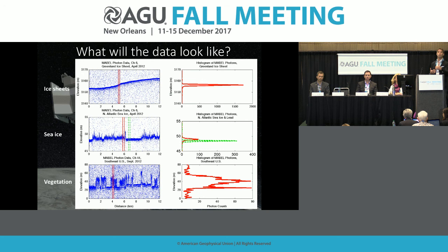Sea ice is a little different. With laser altimetry we cannot directly measure sea ice thickness. Instead, we measure the height of small openings — leads and polynyas — and calculate the histogram of photons between vertical reference lines over open water and over sea ice. The difference between the two histograms shows how much ice is sticking above sea level — the freeboard. Knowing the densities of ice, water, and snow, we can convert freeboard to sea ice thickness. This is how we measure sea ice thickness from space.